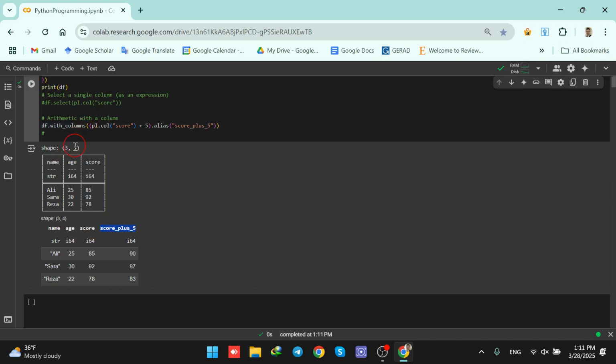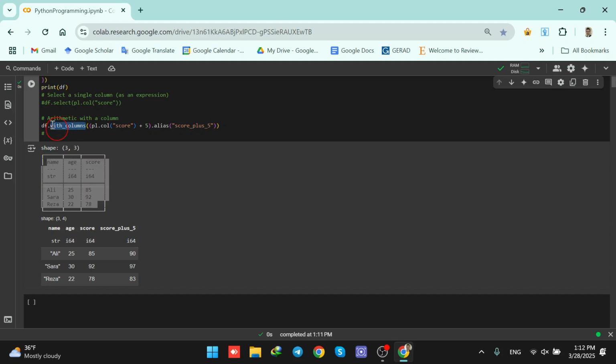So first of all, we have the withColumn function for the df data frame, and this withColumn function adds a new column to the data frame without modifying the original one, and returns a new data frame. Okay, so it is not going to modify the original data frame, which is this one. It is going to basically return a new data frame.